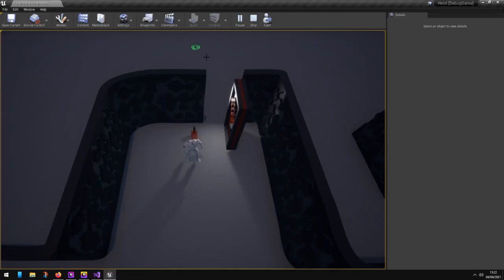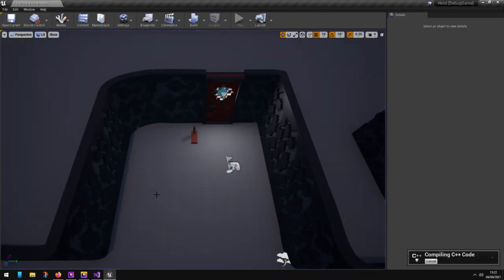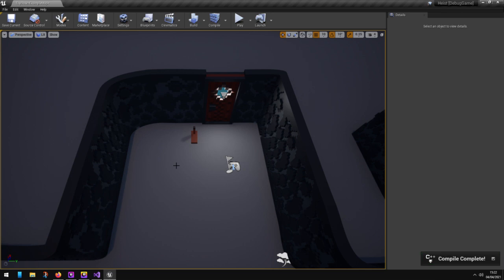And there, I stop and I compile, just so we can see the text output, and it should have something like interactive door and then lever.